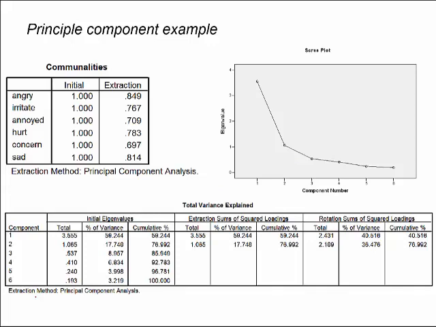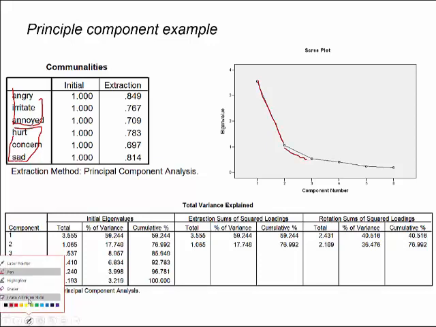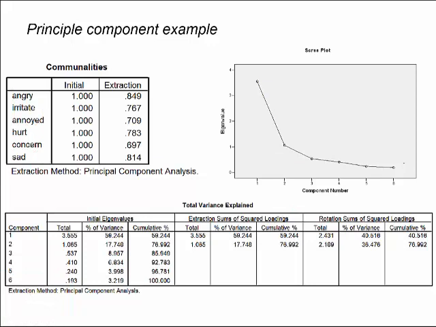Now, in doing this analysis, recall my hypothesis, my theory, was we should have 2 factors, one for hard emotion and one for soft emotion. This doesn't really produce a really clear scree plot here. It's not really clear, does our big drop occur after this first factor or the second one? If I do that rule of putting the pencil across things, it kind of depends on how fat my pencil is, but maybe my pencil might just cover up those bottom ones. So maybe we might get 2 factors here.